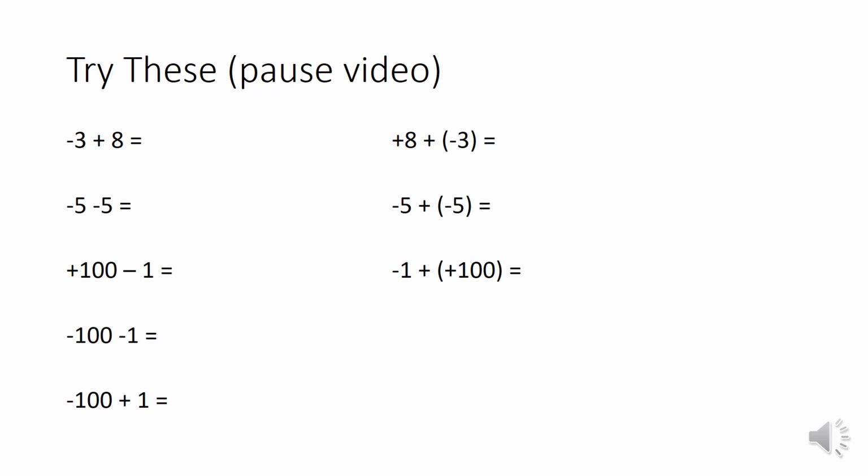Okay, at this point, I'm going to ask you to pause your video and take a look at these questions. Try and solve them yourself. You'll notice I've got some brackets up there, parentheses. They don't actually make any real difference to the question. It's just so you don't end up with, like on the top right hand side, plus 8 plus minus 3. It's positive 8 plus negative 3 means basically the same thing. So at this point, pause, try these on a piece of paper, see what you come up with, and I'll show you the answers afterwards.